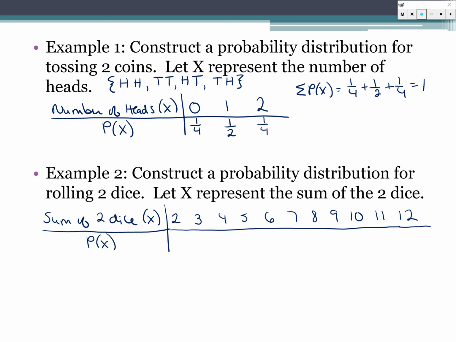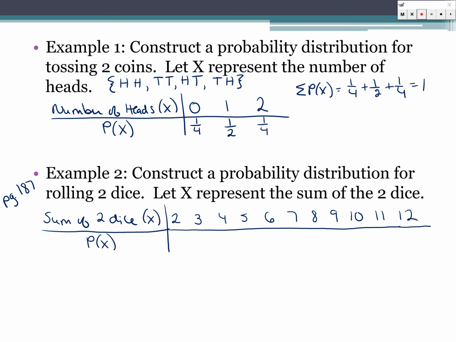Now to find the individual probabilities, we're not going to be able to have the sample space right here in front of us on the screen. So if you need the sample space in front of you to see where I'm getting these probabilities from, it's on page 187 in your textbook. If you want to open to page 187, you can just pause me right here so you can see where the probabilities are coming from.